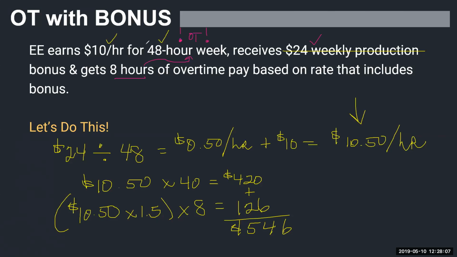Or that you did, let's say, $10.50 an hour times 48 hours. Or maybe something just really wacky and wild, and it might be like $1,057,000. I have no idea. So they're going to try to trip you up based on assuming you either forgot overtime, you forgot to break down the production bonus, or something completely wacky. Step number 1 is break down the production bonus. It's going to change your regular rate of pay. Step number 2, ask yourself, are there any applicable overtime hours? Because that too is going to change your regular rate of pay.